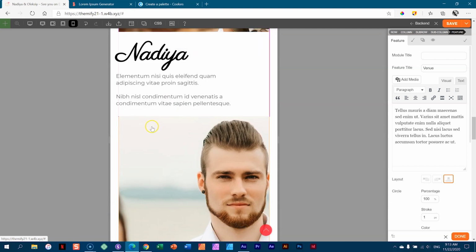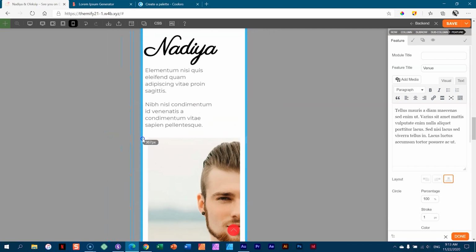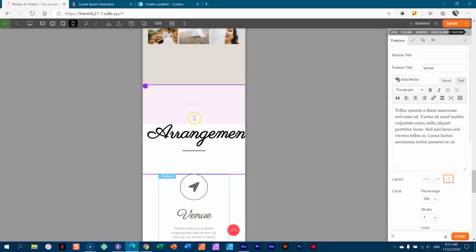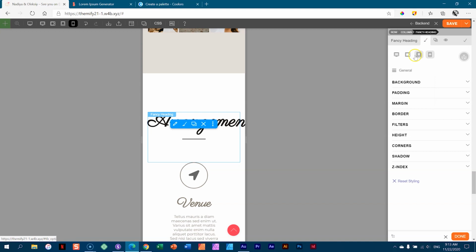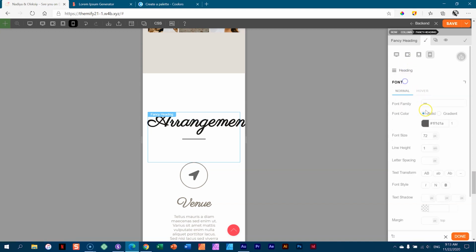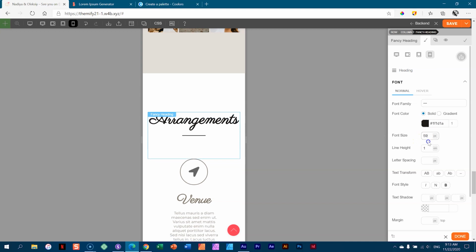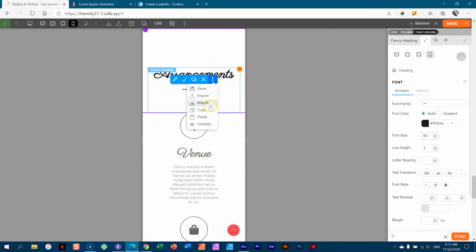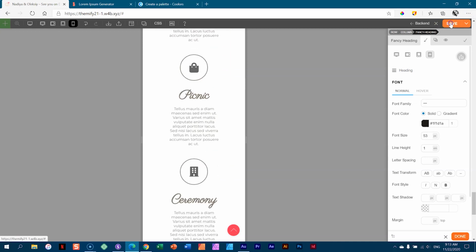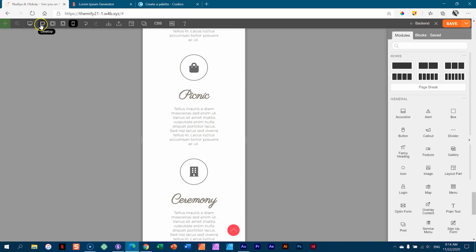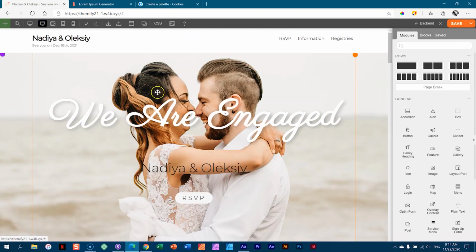And stacking is always the preferred way to go when you are in mobile. So here for the arrangements, this is way too big. Let's go to styling. This is our heading. Font, reduce this. They are okay. Save. Put it back on desktop.